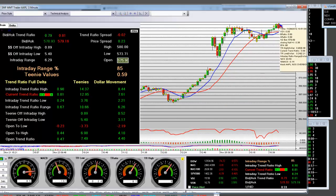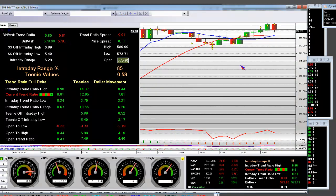What we are monitoring, because of the retail season holiday in the U.S. and around the country, that is, around the world, is that these pullbacks are diminished in price, meaning they're contracted. So the normal way of looking at this in our system is that we've got a strong IR of 85. We've got almost a 1 delta movement at 59 cents, so 1 delta would be $5.90. We pull back in the ranges.